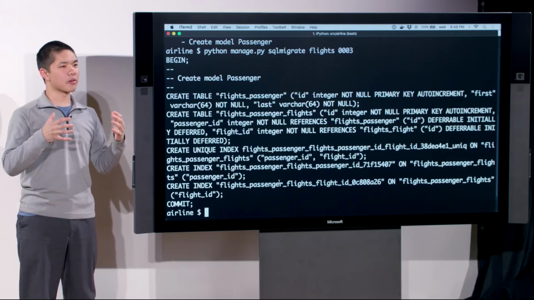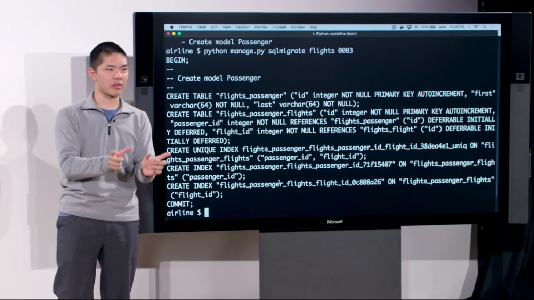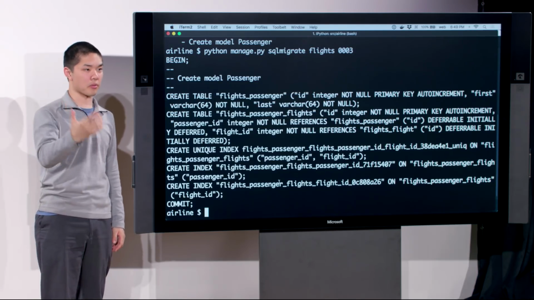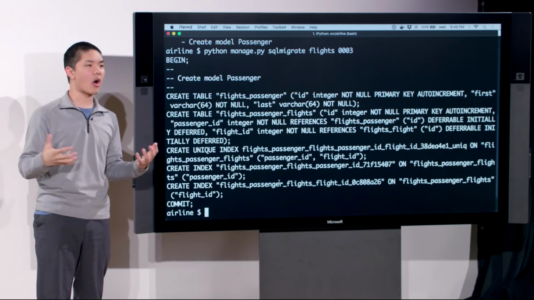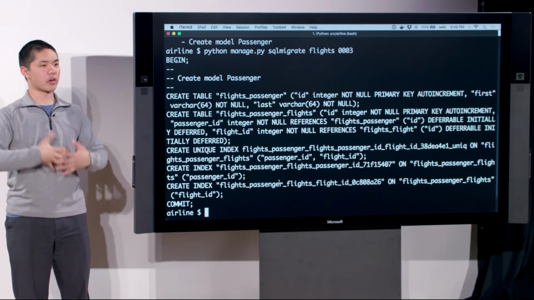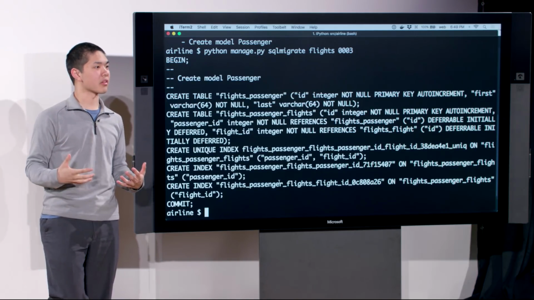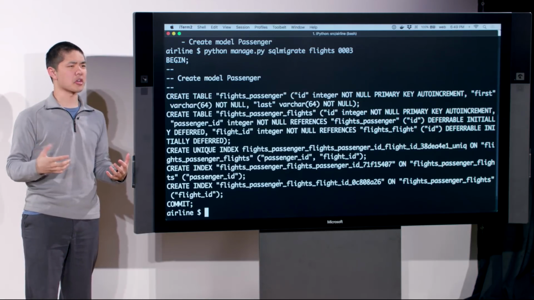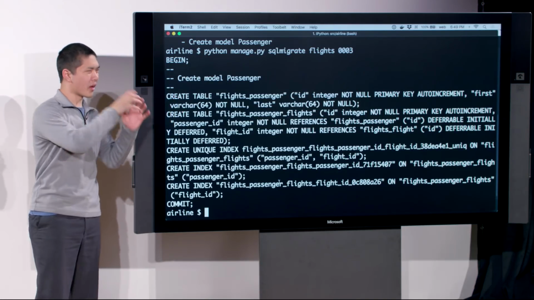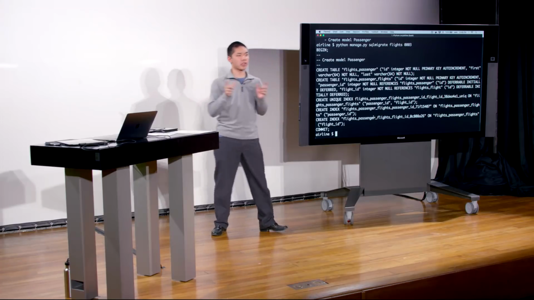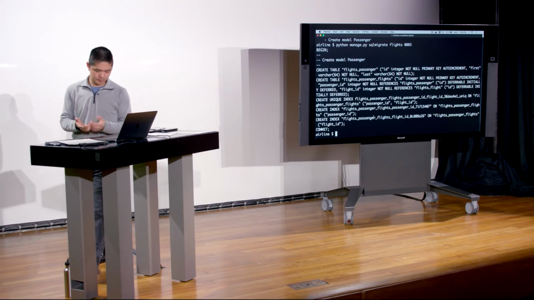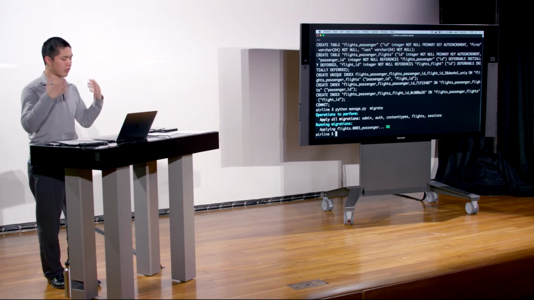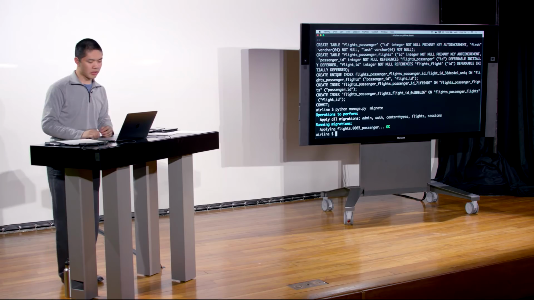I didn't need to worry about creating the in-between table or defining the names of these columns. I tell Django what my data looks like, that my passengers are associated with multiple flights, and Django figures out what SQL needs to run in order to create the models in such a way that I can use them. This is all designed to make it easier on you, as the person writing the application, to not need to worry about specifically what the tables and columns look like, but just to be able to deal with the data that you actually want. And so I'll go ahead and migrate this into the database. That's going to apply the migration and actually create all of these new tables.